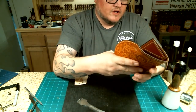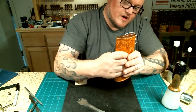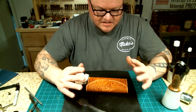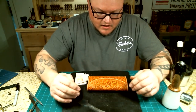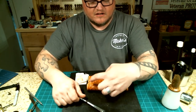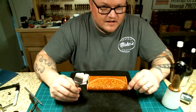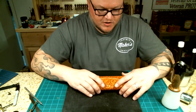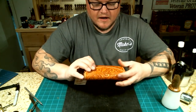I really hope people enjoy the template. I've had a lot of requests about making a ladies clutch template that was kind of detailed and had a lot of stuff, and I think we nailed that. A lot of people were buying our biker wallet template and just moving the clasp over to the middle and using it, but I didn't like it. I didn't think it was worthy to go into a nice purse or anything like that. I mean, it's supposed to be a rough dude wallet.